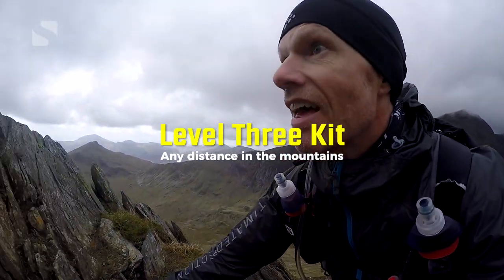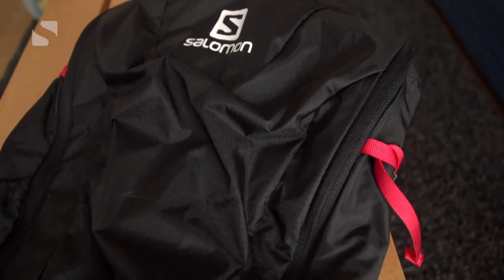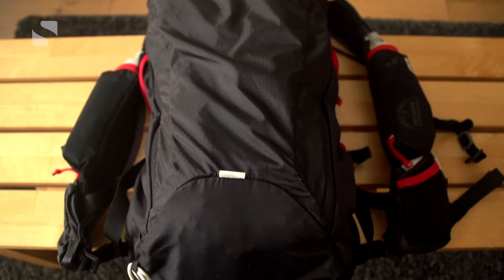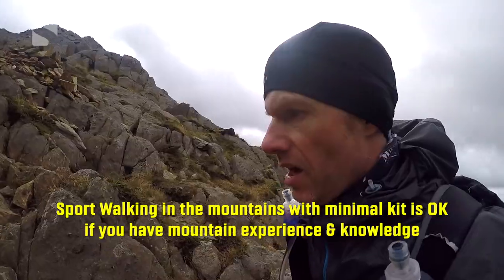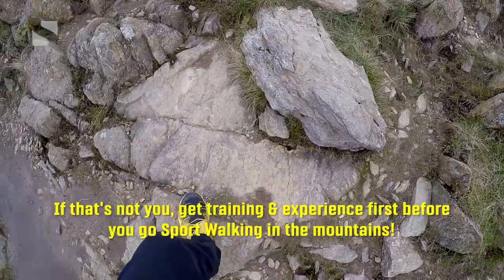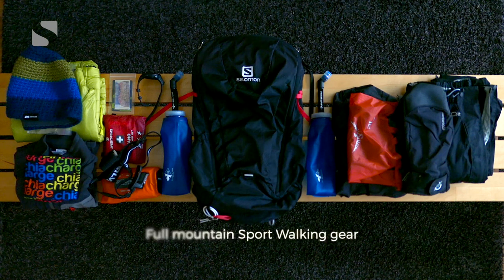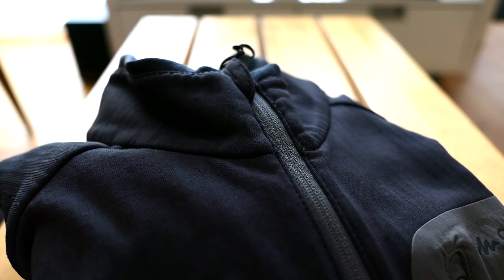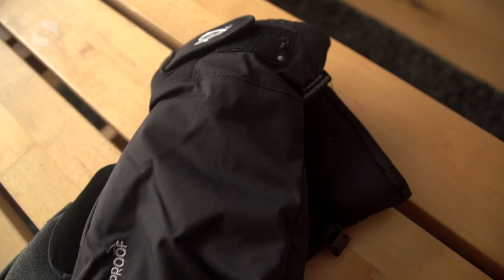If you're heading into the mountains, regardless of distance, there are some additional safety factors to consider with gear. You'll want a vest or pack with a little more capacity - probably around 20 to 25 litres - so you can accommodate more cumbersome waterproofs and emergency supplies. Remember though, this is still sport walking, more like fell running than traditional mountain walking, so going with stripped-back kit is fine if you know what you're doing and have some experience in the mountains. If that's not you, then get some knowledge and experience first. When I go in the mountains, I take pretty much everything I'd take for an ultra, but with the addition of full mountain grade waterproofs and a survival shelter. I'd also definitely take a fleece layer and one of those super compact insulating gilets that packs down really small but would add some really valuable warmth if needed.